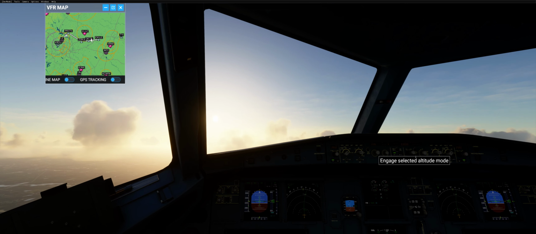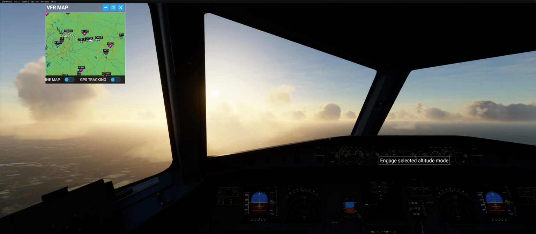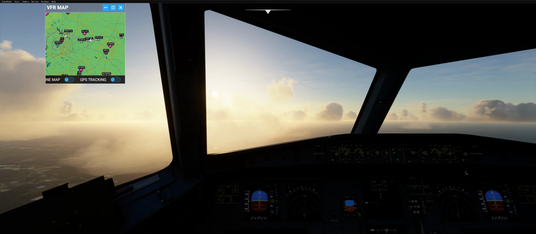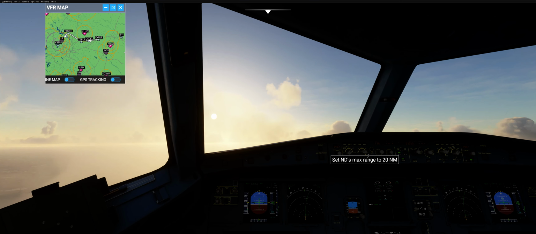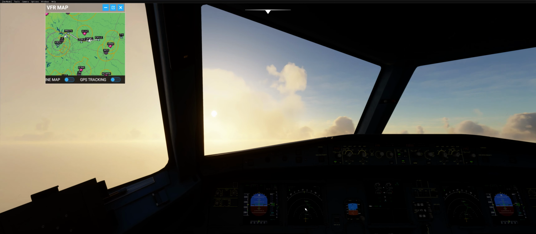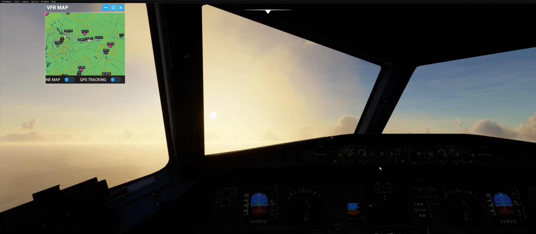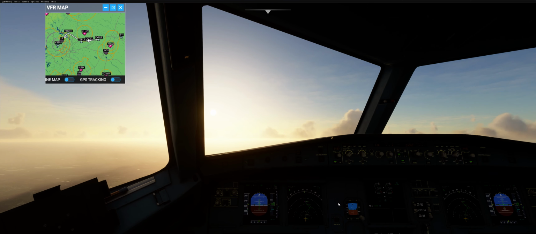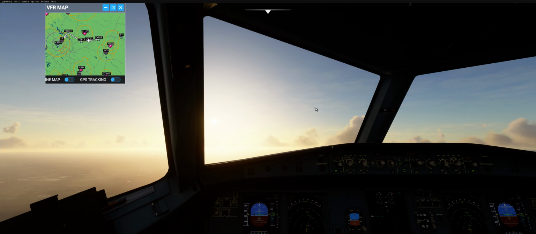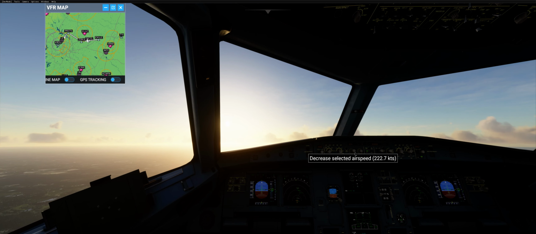Let's see if this actually is going to behave. Looks like it's trying to bring us down. That's good. Well, there are things you can do. This navigation display, you can set the range so you can see our full flight plan here going into Raleigh. And watch this altitude hold to make sure that she's going to stop at 3,000. I've seen it where it hasn't, but that's what happens. Okay, so we're coming up at 3,000. That's a good thing. I'm going to slow us down a little bit more.